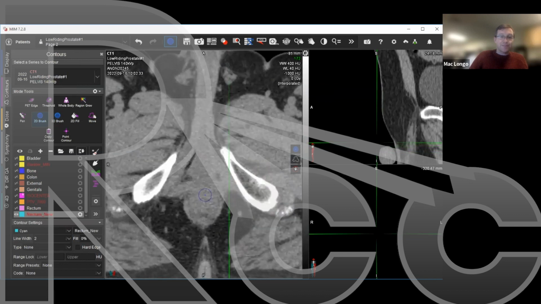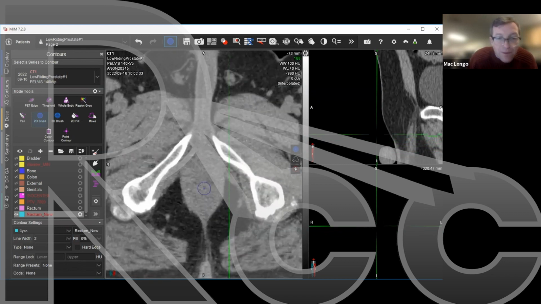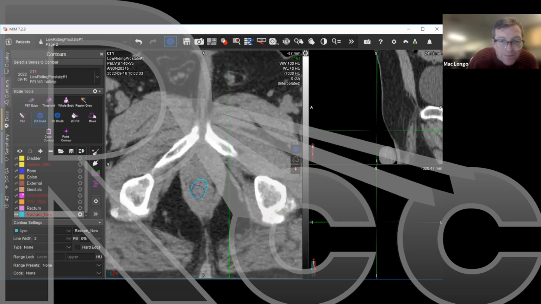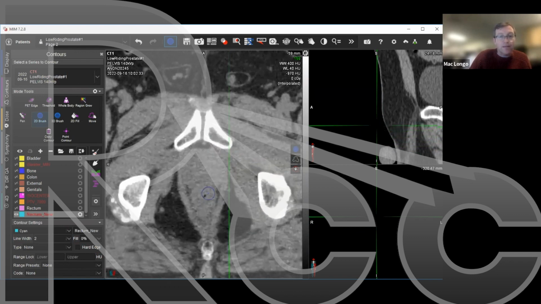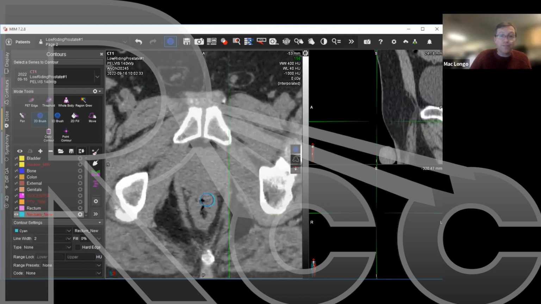As we go superiorly, I'm not contouring every slice, the anterior border of the rectum gets a little bit hazy. Here we're getting near the apex of the prostate. It can be hard to see what is rectum versus what is prostate, and that's one of the challenges we face when using CT for contouring. This is another area where MRI, either fusing a diagnostic MRI scan or doing an MR simulation, can much more clearly demonstrate the muscular wall of the rectum.